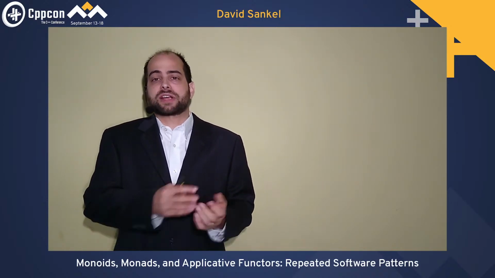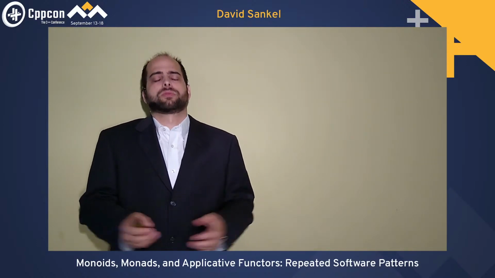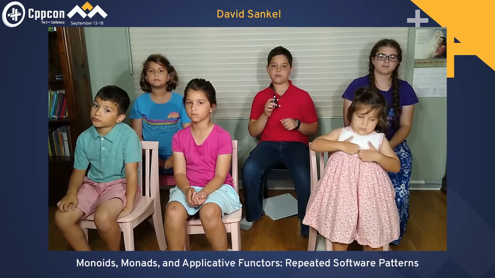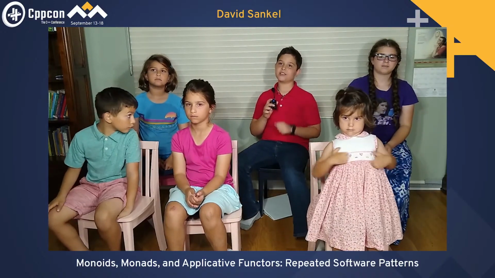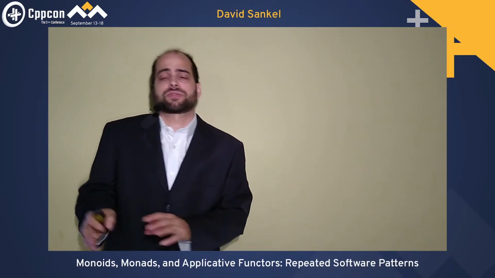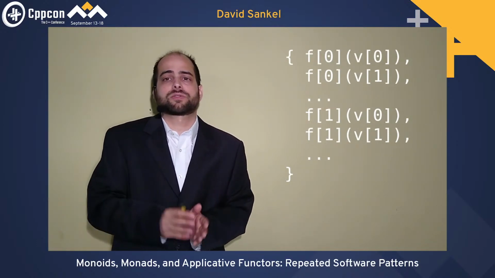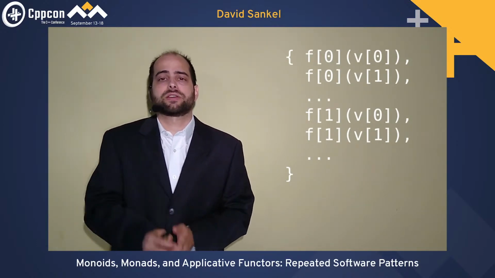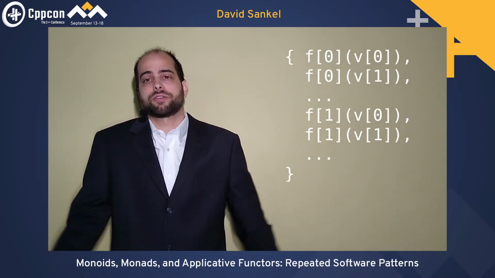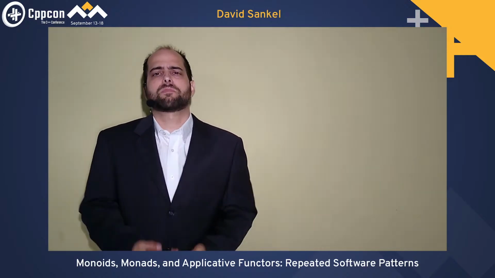You've got a vector of functions and a vector of values. What can you do? Apply every function to every value, and you put the result in a vector. Exactly right. You can apply each function to each different value. For function 1, you apply it to all the different values. For function 2, you apply it to all the different values, and so on until you compute a vector of all the results of all the functions applied to all the values. So what is this model?